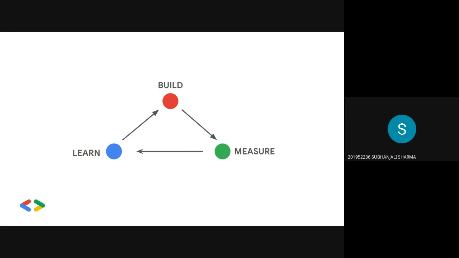Okay, next. Okay. On the screen, you guys can see a cycle, right? We call this the build, measure, learn cycle. The idea is that you build a product, measure success, learn from the successes and failures, and then repeat. The key is that the faster you move, the better your product will get. Unfortunately, most of the time goes into building. So a question all of you might have is, how can we build incredibly fast?